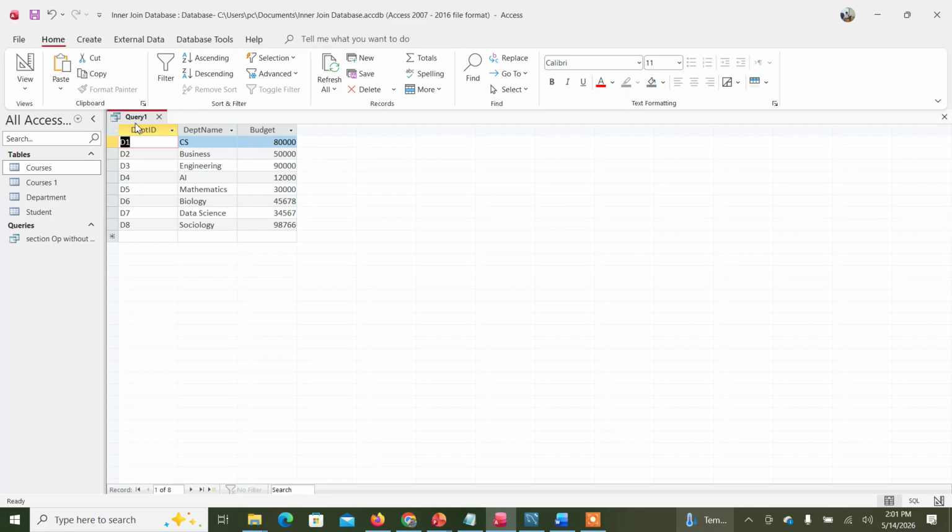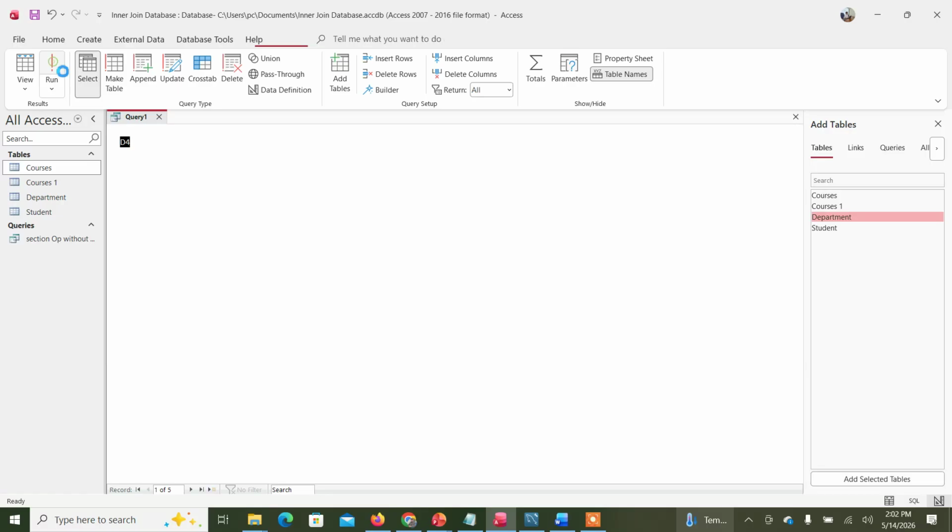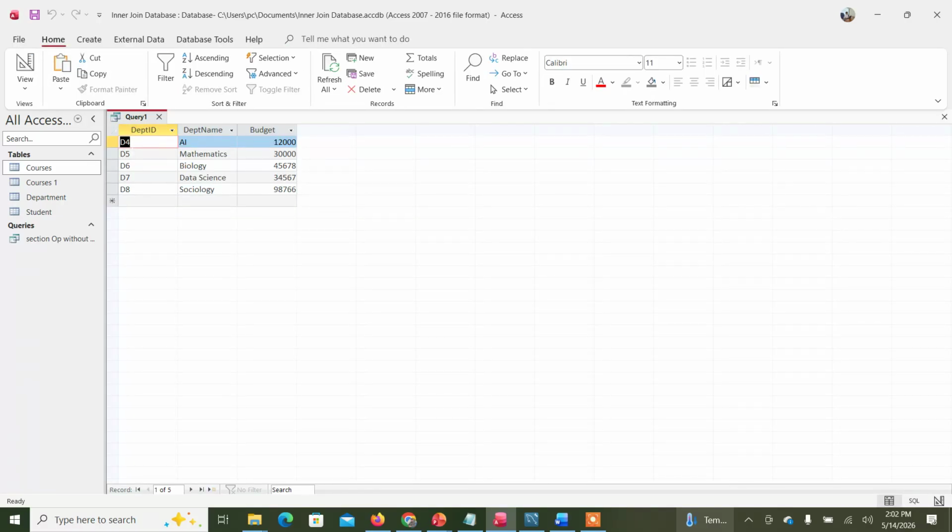It didn't work. Let me check the department ID. Oh, this is not numeric. Where department ID is D3. Now you can see that all the relevant records based on the criteria have been retrieved.